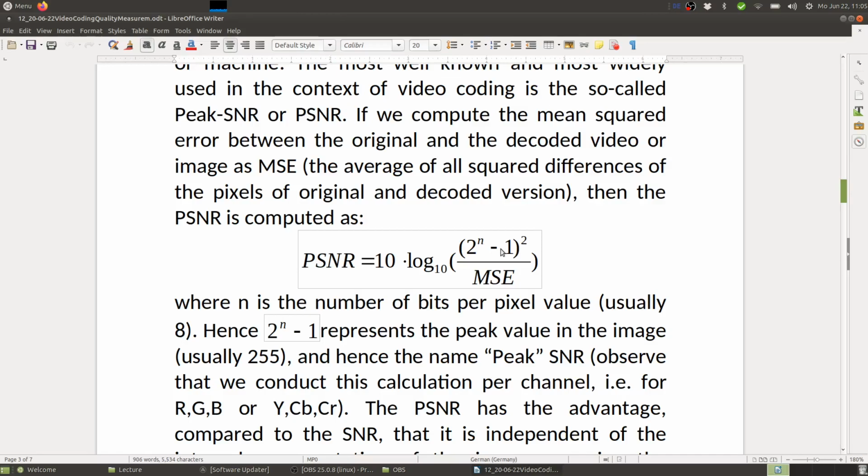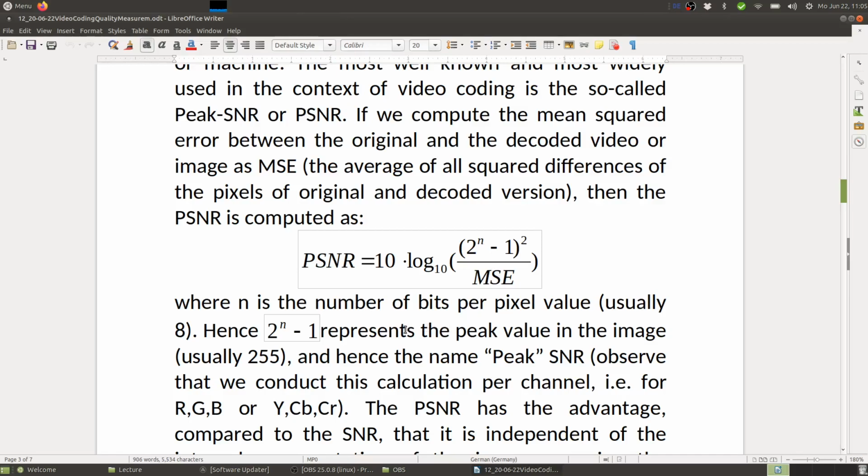And this normalization is important because the mean squared error is in the same number space, right? And the MSE hence depends on the number of bits. The more bits you have, the larger this mean squared error becomes, even though subjectively it doesn't really make a big difference. And that's why this normalization to the number range here is important. Effectively, it scales all the numbers to the range of 0 to 1.